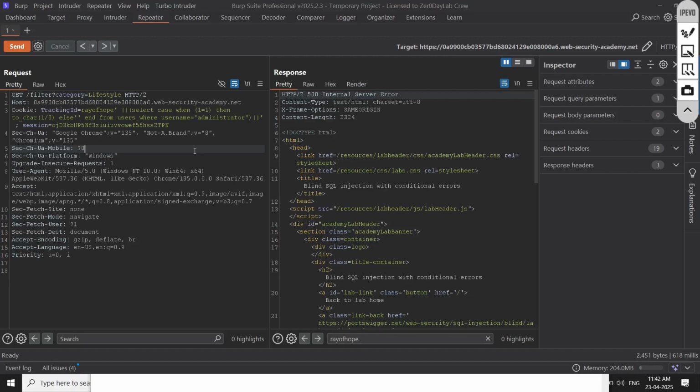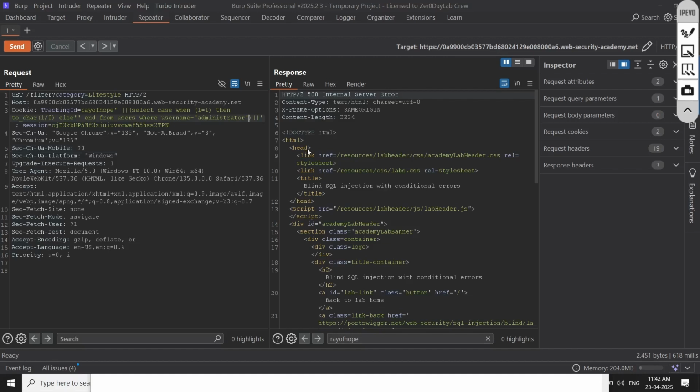For that we would be using the same command: select case when 1 equals 1, which is always true, then cast 1 divided by 0, else single quote, from users where username equals administrator.